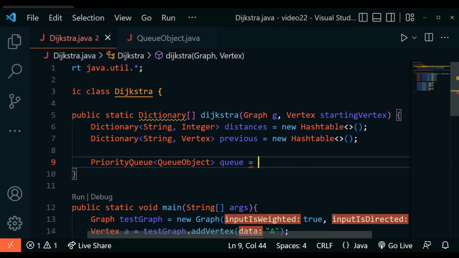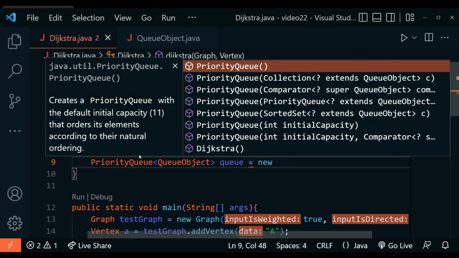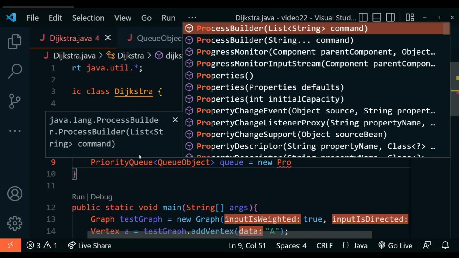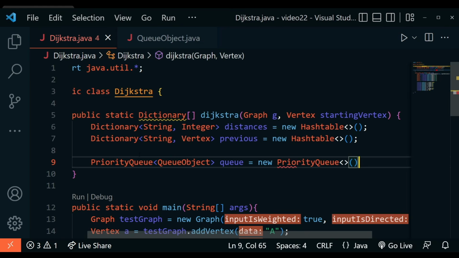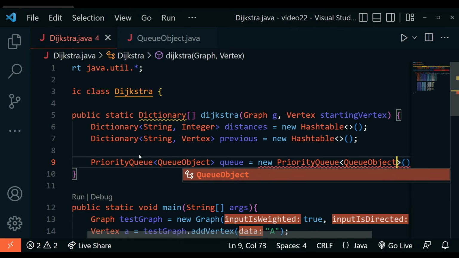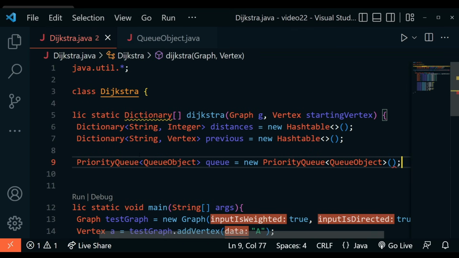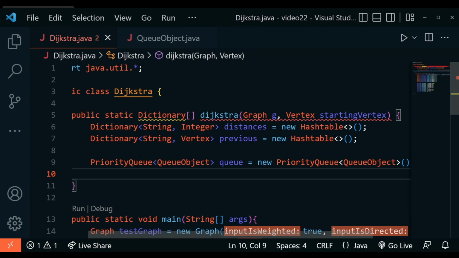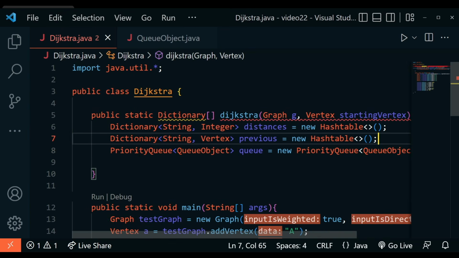Now we're gonna add in the new, and we'll say new PriorityQueue, and here we're just gonna add in the QueueObject once more, and then a semicolon at the end. Perfect. So this is our priority queue created.